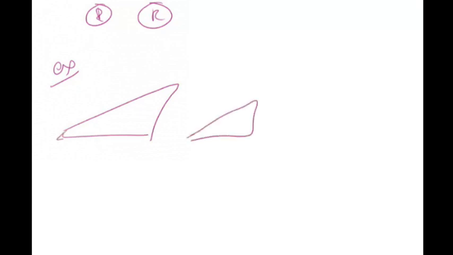Okay, let's go ahead and do another example. Let's make this one a little bit oblong here. All right, let's say that this one is 1, 2, 3, 1, 2, 3. And this time the long side is 20, and this is 8. This is x, and this is 4.